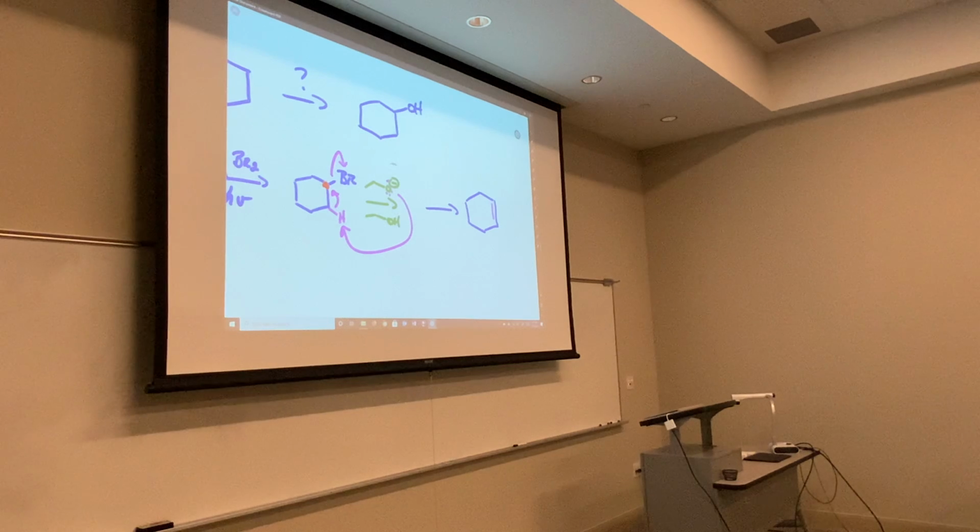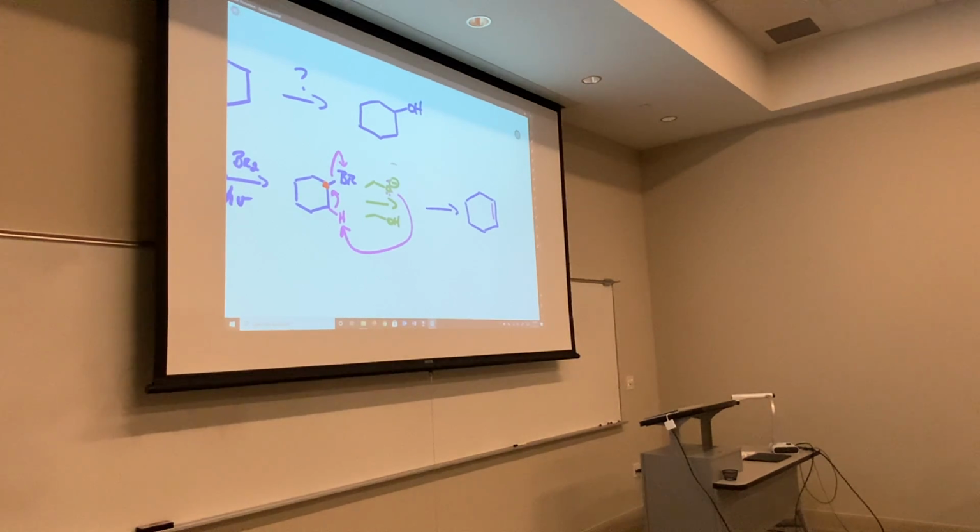Why would a pi bond be a nucleophile? Because of spare electrons in the bond. What is the only thing in the world that likes positive charges? Electrons, right? And we've got a pi bond there, and remember the electron density of a pi bond is above and below the plane. If it acts like a nucleophile, we can turn a pi bond into a sigma bond, which is downhill in energy, right? That's a favorable thing to do.